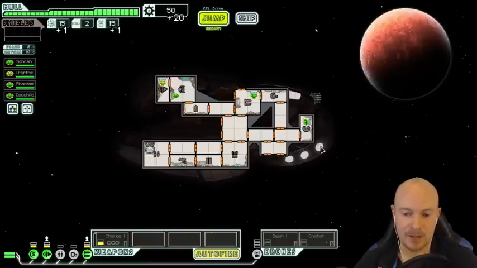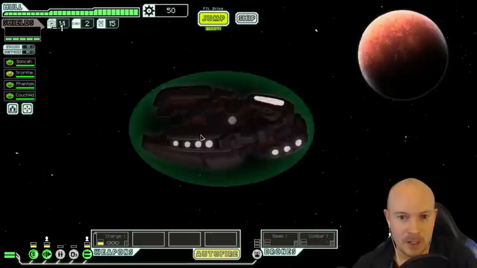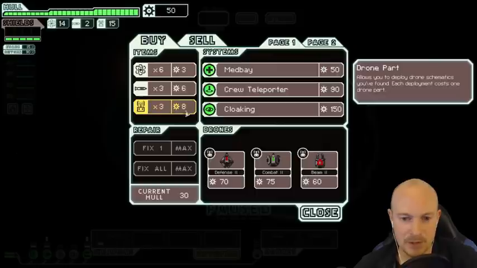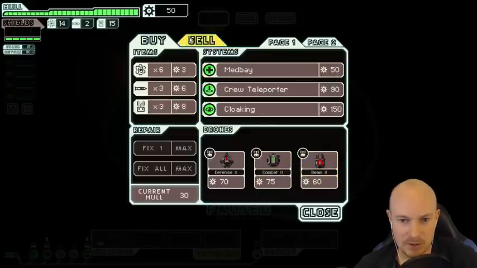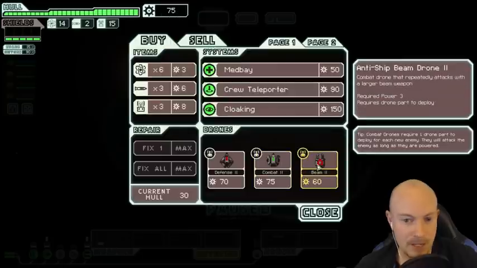Hey, there's a combat drone. But we can only use beam drones, though. That was the deal, right? All right, let's get the beam drone, too, and get some power here. We can't use the combat drone because we can only use beam drones. Sell combat. Buy the beam 2.